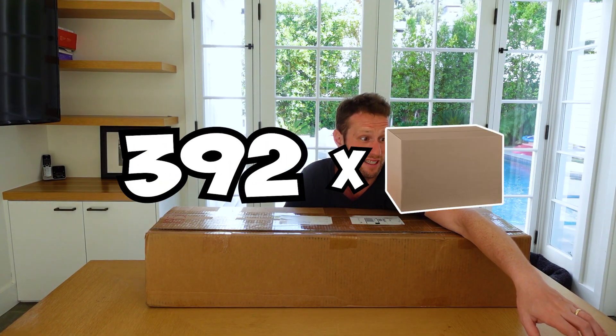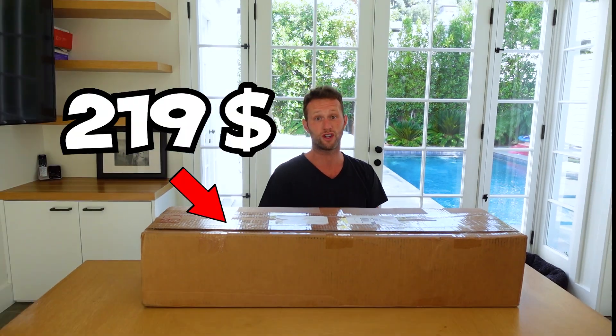It is the Evike Box of Awesomeness Father's Day Edition. I'm actually really excited because it is my first ever Father's Day — not for George, but I have my son, so this is technically the first ever Father's Day box that I'm opening. In terms of the amount of boxes for this one, 392 boxes. And the price was the regular $219.